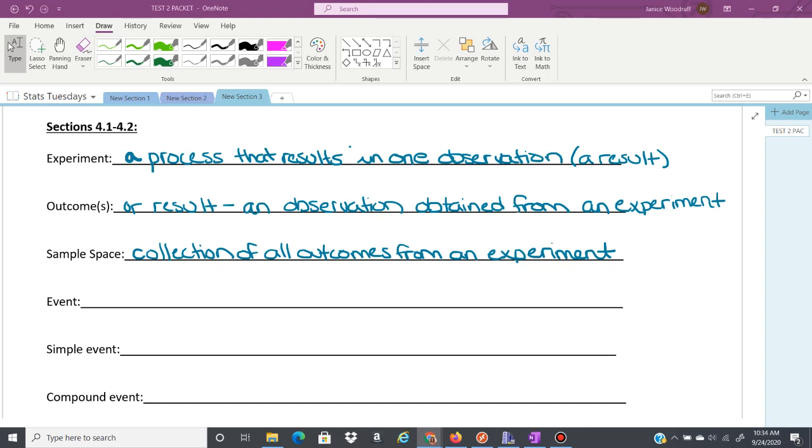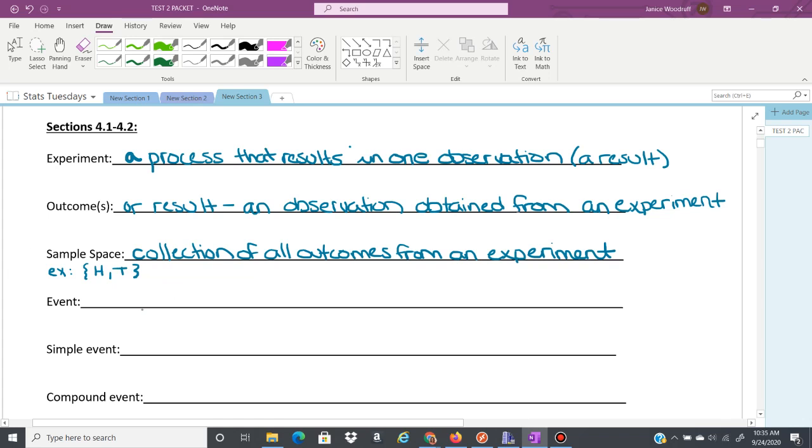Okay. Let me give you guys an example of a sample space. So let's say you run an experiment to see the outcome of flipping a coin. So you flip a coin, you have two possible outcomes, heads or tails. The sample space for that outcome would be like this. So you're going to use curly brackets, heads, comma, tails. Okay, that's the outcomes. You can either get heads or tails. So that's your sample space. So the collection of all of the outcomes that you could get when you run an experiment. And that's what it'll look like.